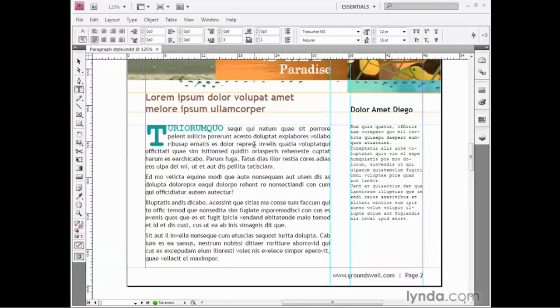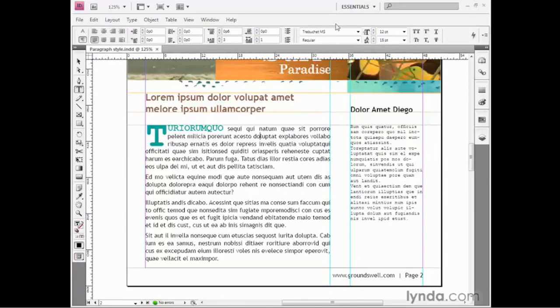So I'll double-click inside of this top paragraph to switch to the type tool and place my blinking insertion marker. So that's all you have to do with the type tool. You don't have to select any text. You just need to place your blinking insertion marker someplace inside the paragraph. Then bring up the Paragraph Styles panel.